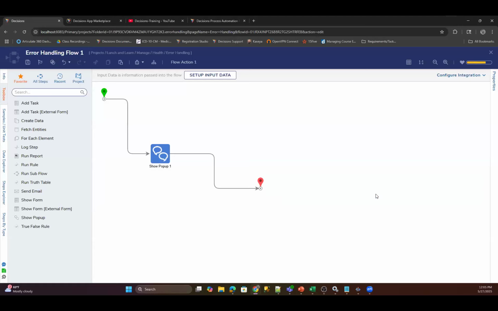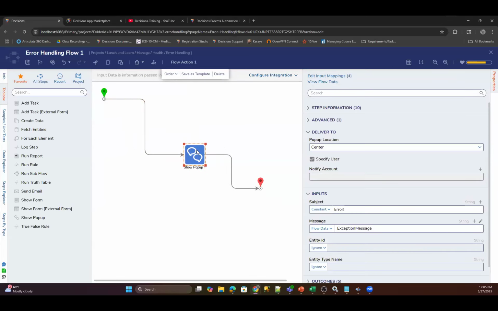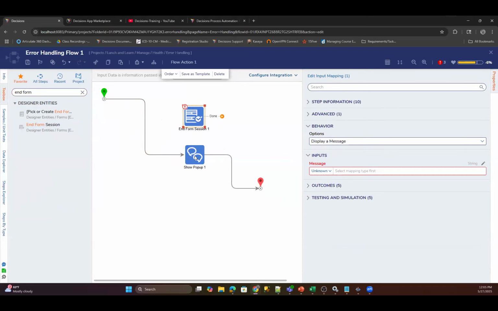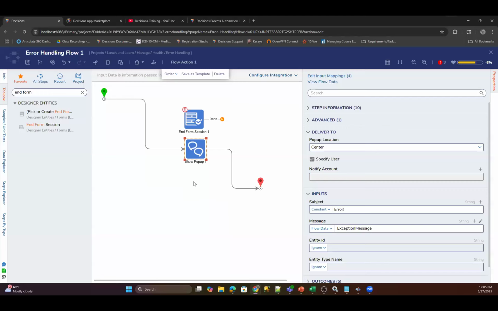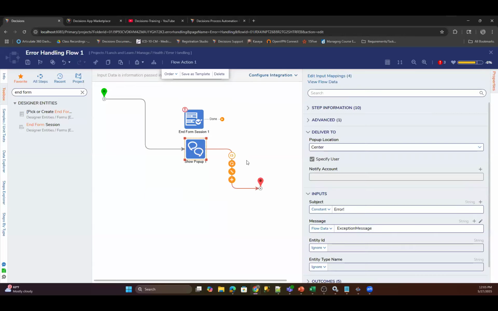So I think the first thing is that some elements, at least in the default error handling, like in the common error handling project, such as show pop-up, end forms, even an end form session, all rely on a user being in the system. The end form, a pop-up, displays to the user that's currently running the flow.